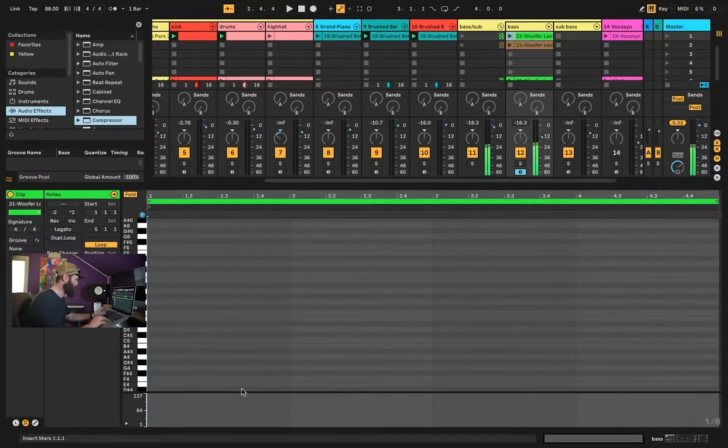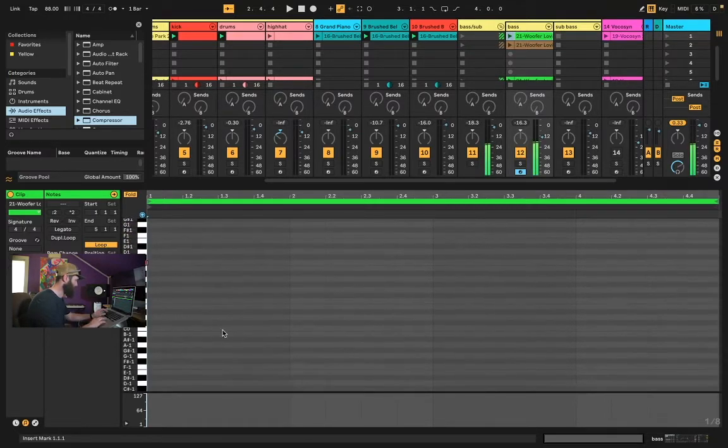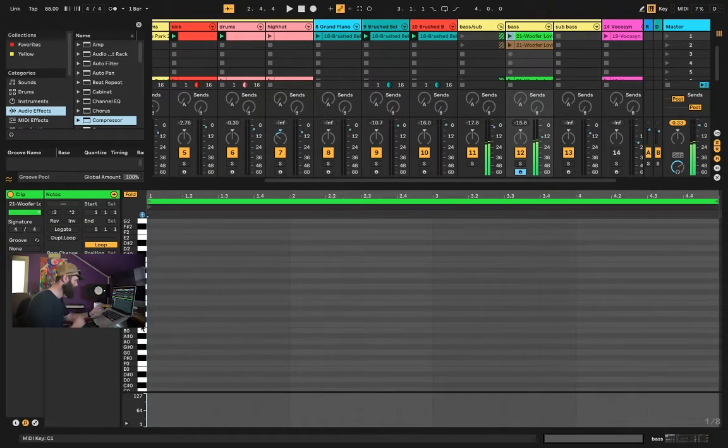And let's see if I can find my, there it is. So you can see I'm playing C1 on my computer's keyboard. And you can see that whether I'm playing my MIDI keyboard or my computer keyboard, the same note's gonna come through. So you get about a little less than one octave, or a little more than one octave.